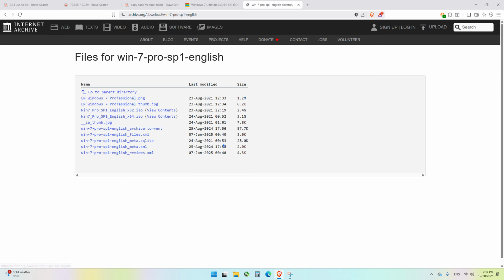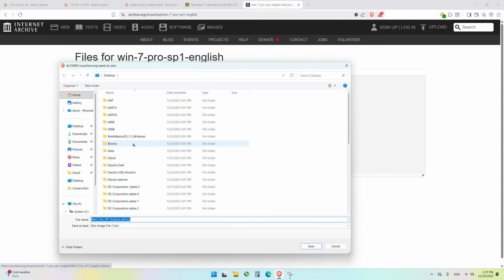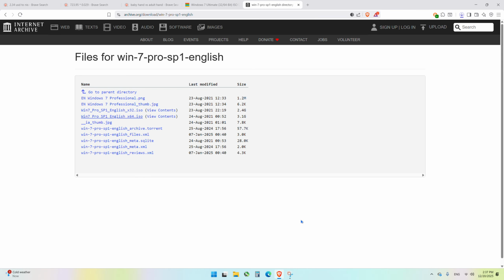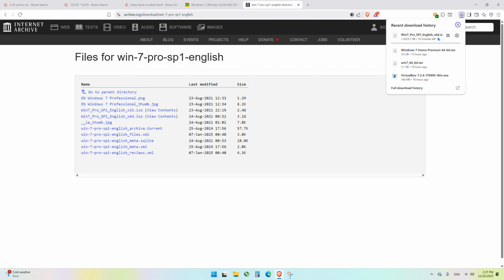Show all of the files. What we're looking for is these two files, which are 2.4 gigs and 3.1 gigs. I'm going to choose the x64 edition because this is the one that I like the most. Save, and now we're going to wait for this to download a bit.